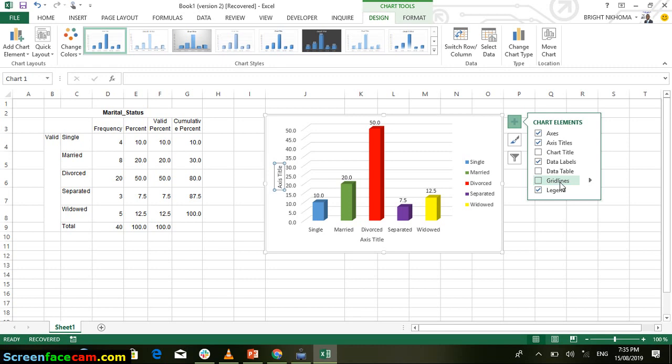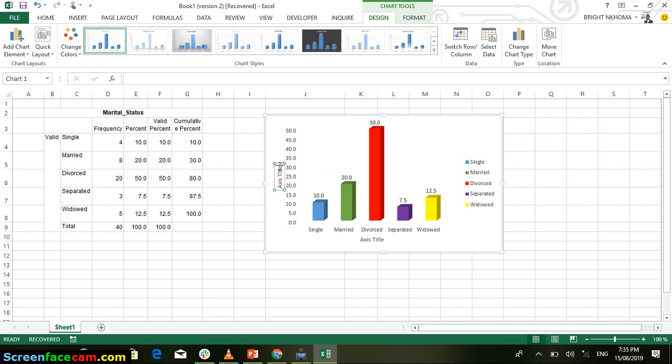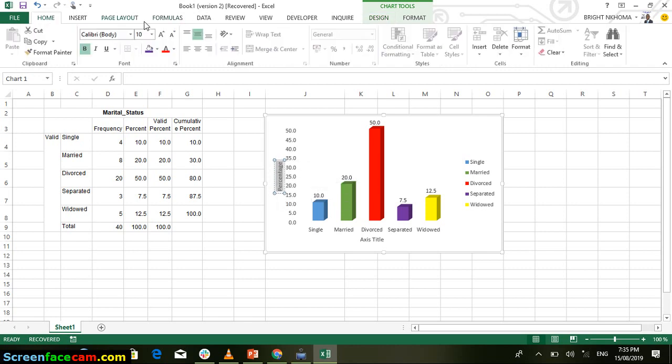Wow, that's good. So once we add the axis titles, have we seen that the axis titles are coming on the left side and at the bottom, right? Then we can edit where it is written axis title and put the word percentage there. So I'm typing the word percentage. Then as usual, you can increase the font size. We know how to increase the font size, right? I can even put it in Century. If you want, you can use Times New Roman. Then I can as well increase my font size.